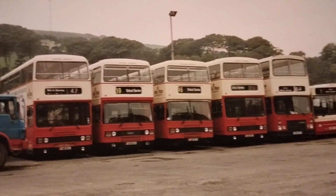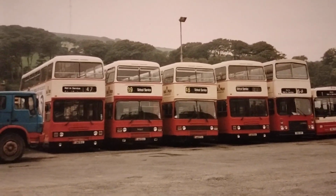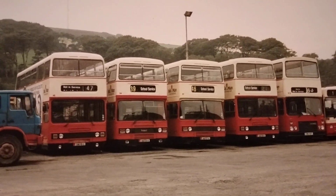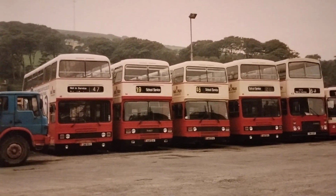120 had quite an interesting start to its life. When it was still very new in 1986, it was stolen by a joyrider who eventually lost control and crashed it at the junction of Springbank West and Chantlands Avenue, and it had to go back to East Lancashire for repair because it was quite badly damaged.